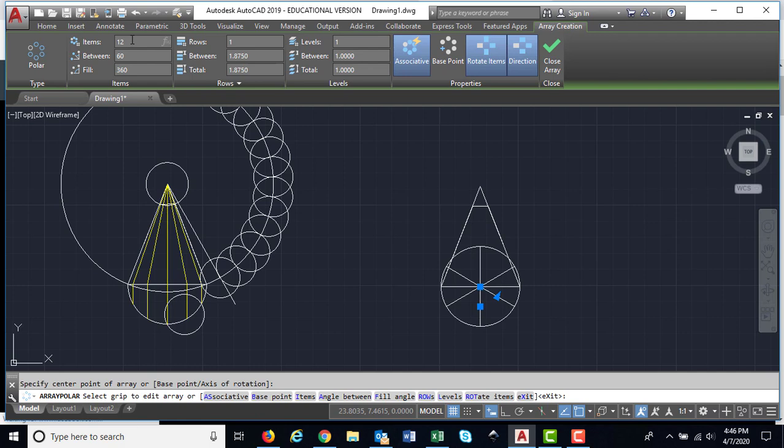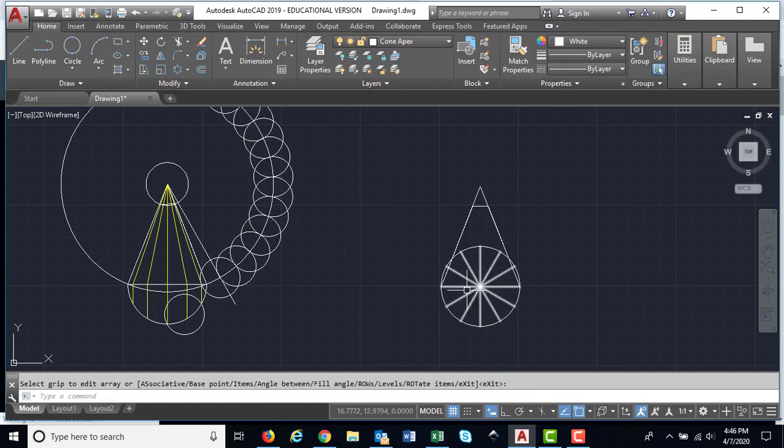Remember, if we're doing pipe fitting, particularly if we want to do 22s and 45s, then we want to go to 16 sections instead, right? It does help, especially if you're thinking about fittings, if you're going to lay a piece of pipe out on the ticker paper like I showed you in the past, then we would do 16 sections instead of 12. Okay, 12 gives us 360 divided by 12, which gives us 30-degree increments at that point. So when you look at that, we'll be able to figure that out and go from there. Okay, alright, let me close this array, and it gave me my 12 points.